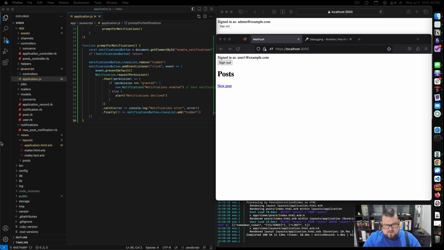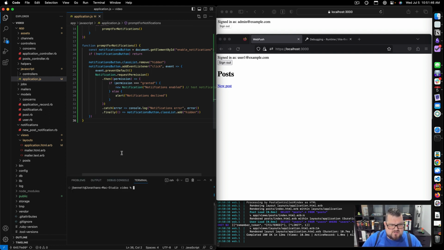Once we've got that done, now we actually need to kind of wire in the back-end side of things. So with that, we're going to be needing to set up some encryption keys to be able to do communication back and forth. So in the base project, I've already included in the gem file web push. And web push does a lot of the heavy lifting for us. So what I am going to actually do in here is I'm going to be using credentials for this. So I can go Rails credentials edit.